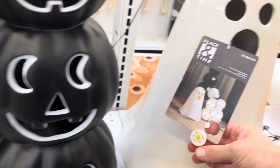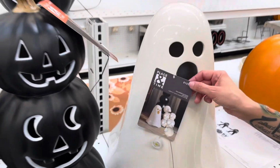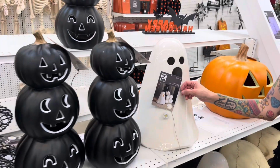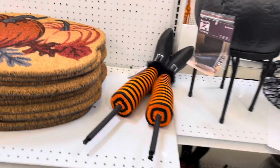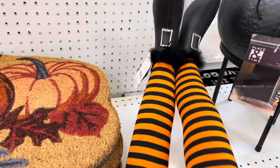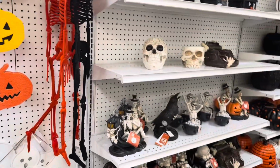What are they doing here? Oh, look at this, it has a strobe. No, that's kind of cool. That's kind of neat, but not 3 times as much worth. More than 3 times as much. 4 times as much. Whew, jeez Louise. JoAnn's, yeah, they're a little off. We're just gonna look at stuff here, JoAnn's.